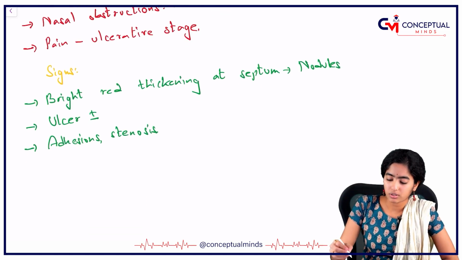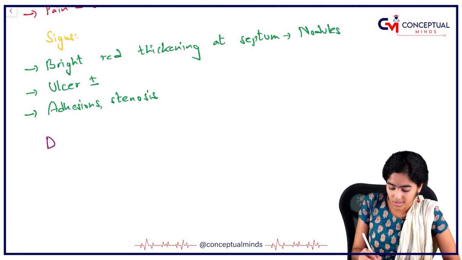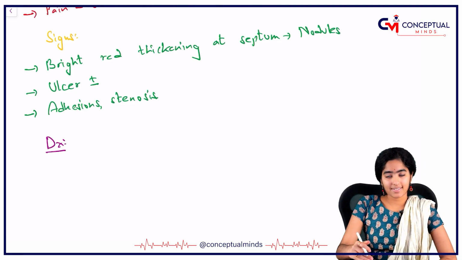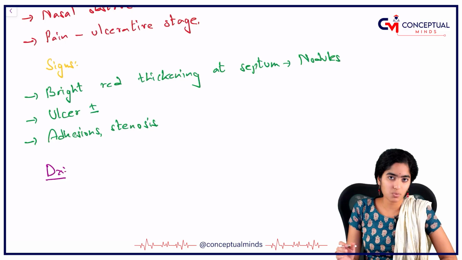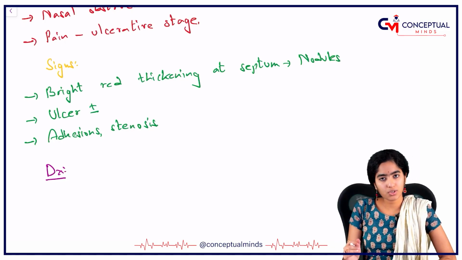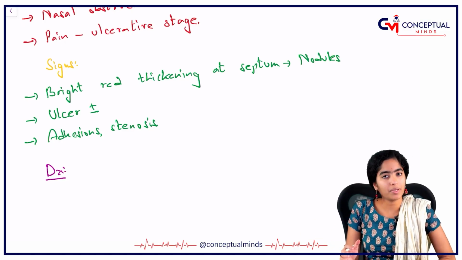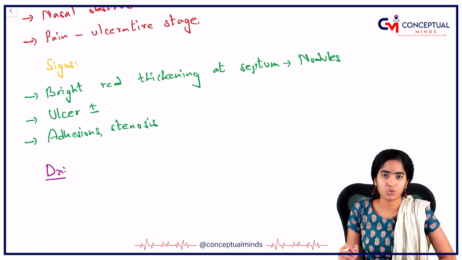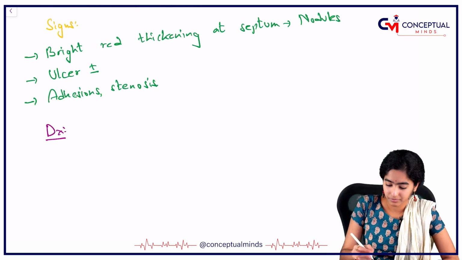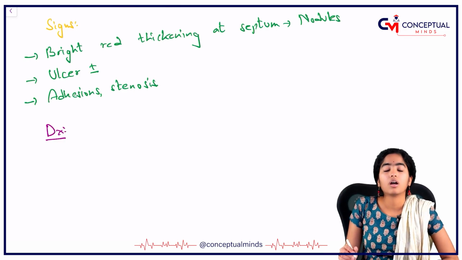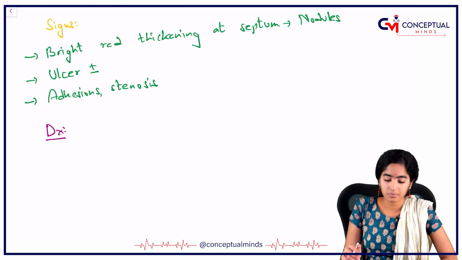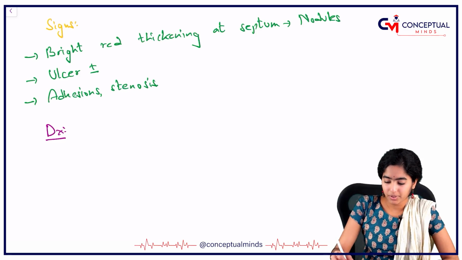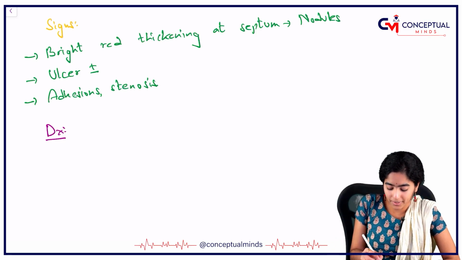Now let us move on to the diagnosis of this disease. The clinical features that I have discussed are specific to the nose. The features of primary tuberculosis could also be present, such as weight loss, evening rise of temperature, the general weakness of the patient. All these could be present. Now coming to the diagnosis. First, an attempt should be made to find out the primary.